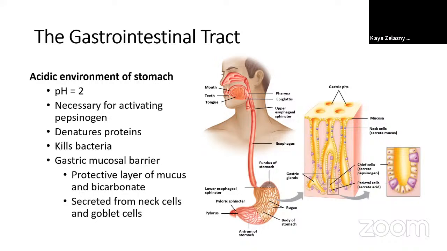This is important for a number of reasons. One is that one of our enzymes that is going to be breaking down proteins later on, called pepsinogen in its inactive form, needs an acidic environment to be activated. We've thought before, especially when thinking about clotting proteins, about how we often have an inactive form of a molecule that needs to get activated in order to be useful, in order to do its job. So pepsinogen is going to be one of those. It's going to help us break down proteins for digestion. We need to have an acidic environment for that activation to happen. So that's part of what the acidic environment of the stomach is doing.